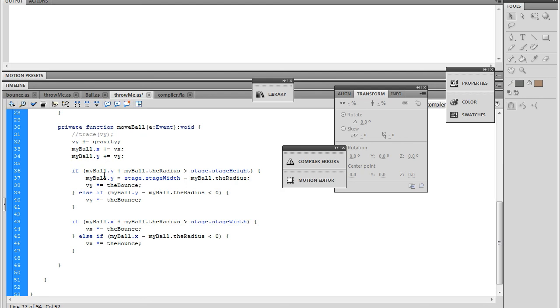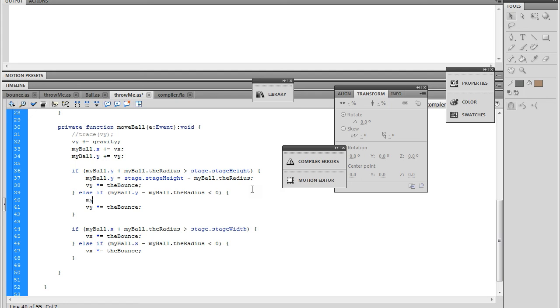So it places it just over, so that it is not greater than that stage height. Sorry, that was what we were doing on the bottom, the stage height. And we're just going to subtract, still though, the radius, so that it moves it up, and it won't be greater than the stage height. So that when we do the bounce, and it runs back through the frame, it won't get caught in here again.